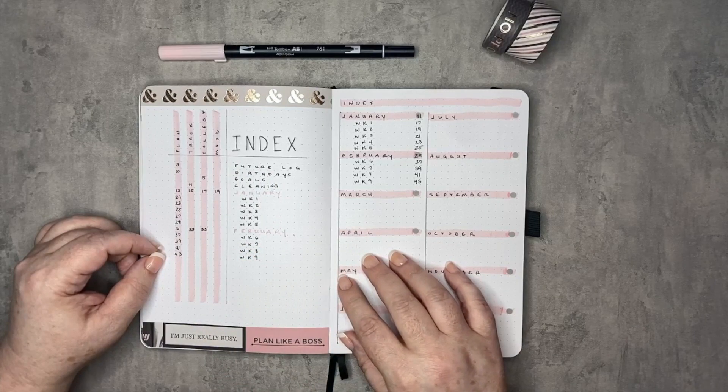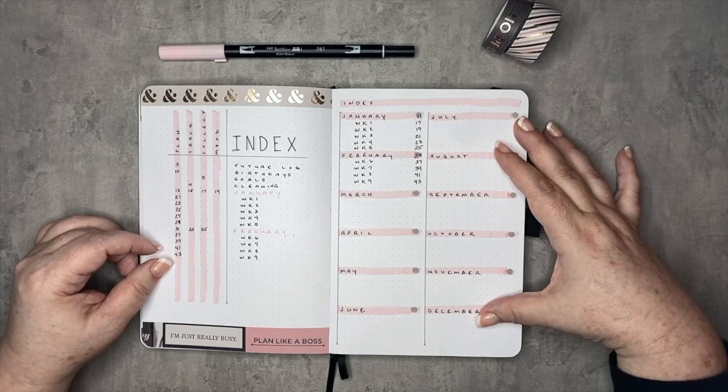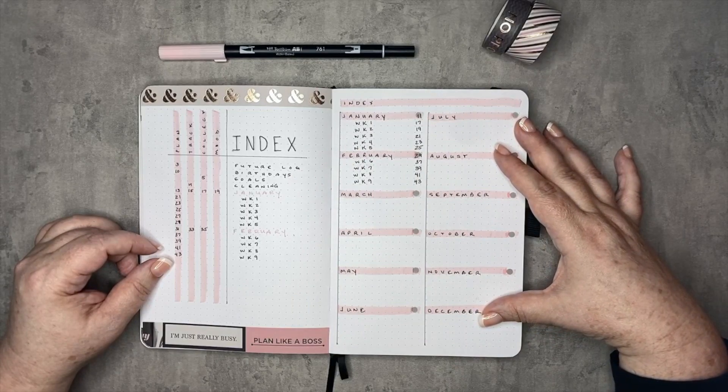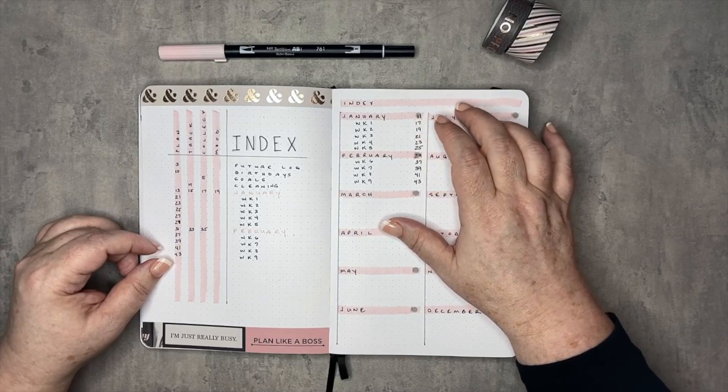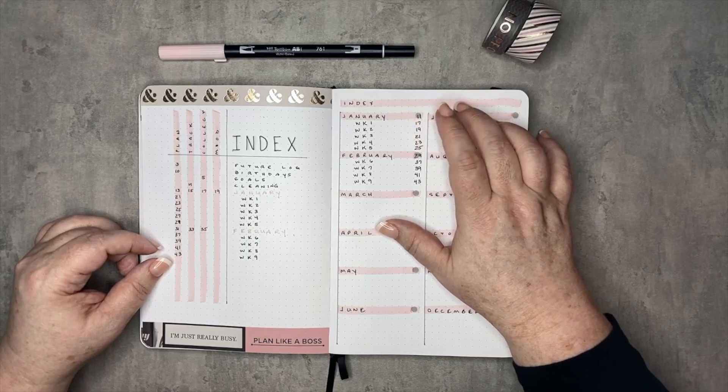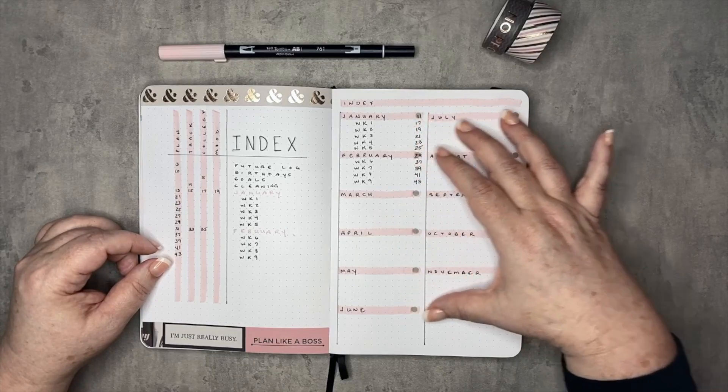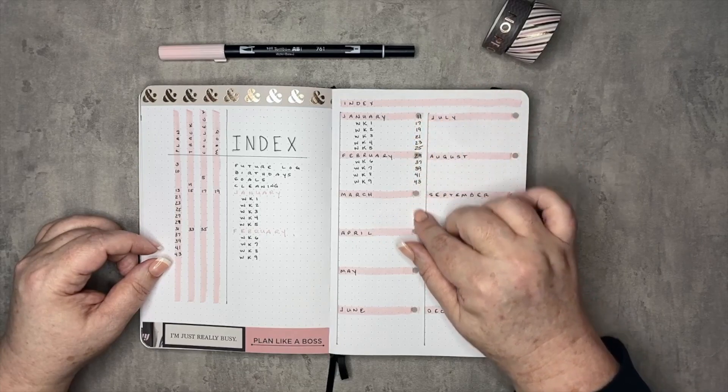And then to really knock it down to a singular page and go very minimal. This is a type of spread that is for the person that really needs to know just where their planning stuff is. Maybe you just need to jump to January. You know your collections are between this page and week one. And so you just need to get to January. So this would be just sort of the planning one. You put in where the beginning of your month is and then where each one of your weeks falls.